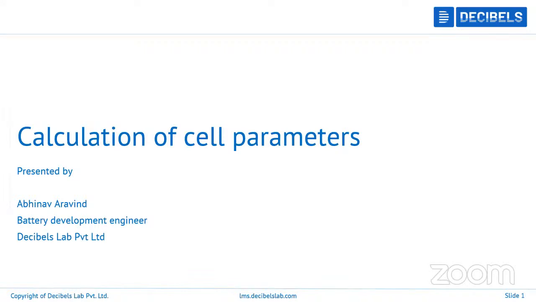And today we'll be calculating some cell parameters. We'll be performing some theoretical calculations, like cell voltage or total cell potential, cell energy, and cell capacity. And also, we will try and see if we can get some brief numbers on the total number of cells in a battery pack. So with that, we will just explore the theoretical calculations.